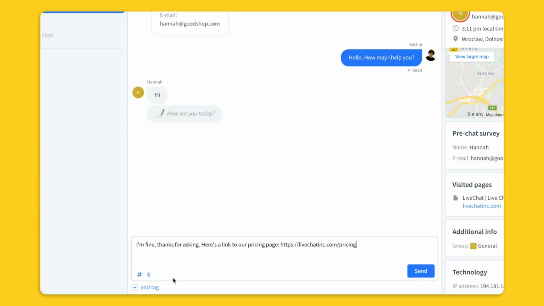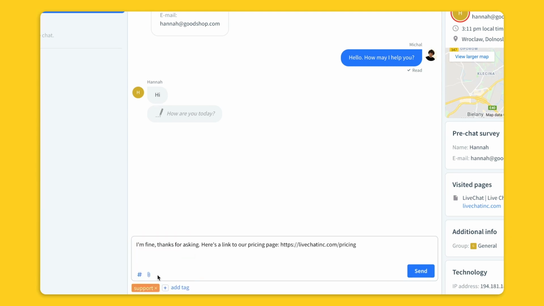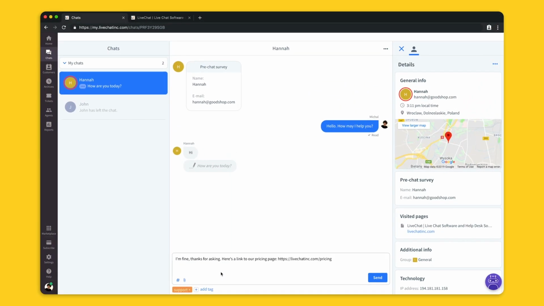For reporting purposes, you can also assign tags to the chat. Tagging chats will help you to segregate the chats among the multiple different topics that you'll have. Let's say that you want to tag the chats about your billing and your support cases separately. You can use the tagging function easily and, for example, mark this chat as a support chat. Later, you'll be able to filter your reports based on the tagging filter, which I will show you in the next video. As I've mentioned, this information will be available for you anytime during the chat, and even when the chat is over, it's still visible for you to browse.